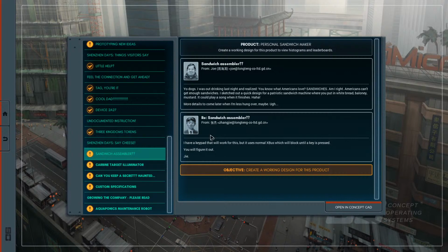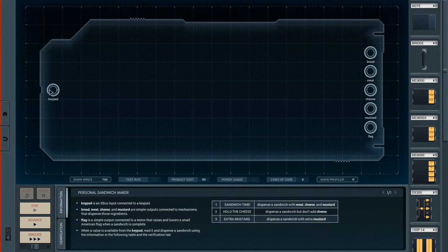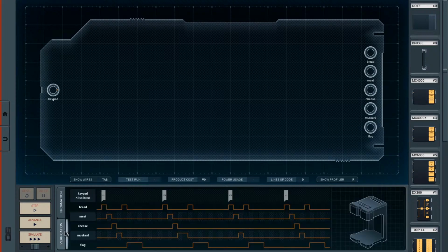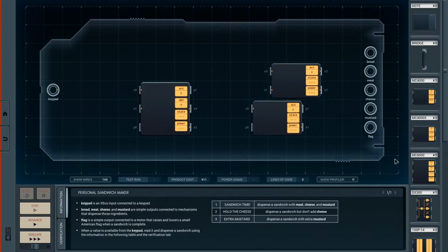Maybe. I have a keypad that will work for this, but it uses normal X bus, which will block until the key is pressed. You will figure it out. I will. I have now figured it out. Okay. Let's write on one of these until we know. Wait, what? Huh. Okay.